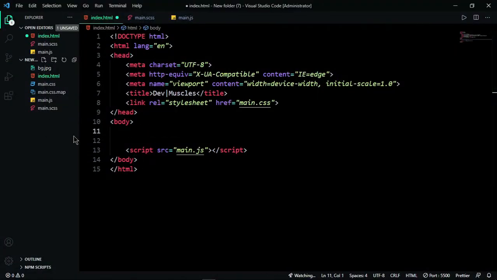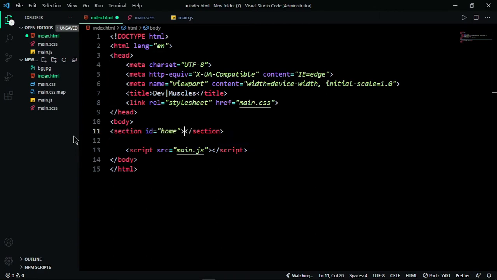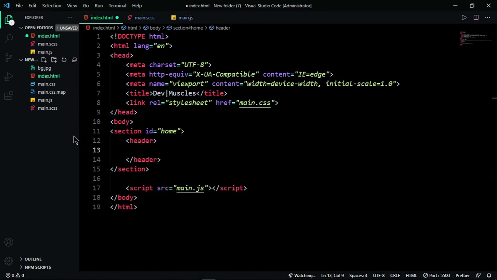At first I'm going to create a section with an ID of, let's say, home. Inside this section I'm going to create a header, inside which we will have our navigation links and that brand logo. So first the logo.